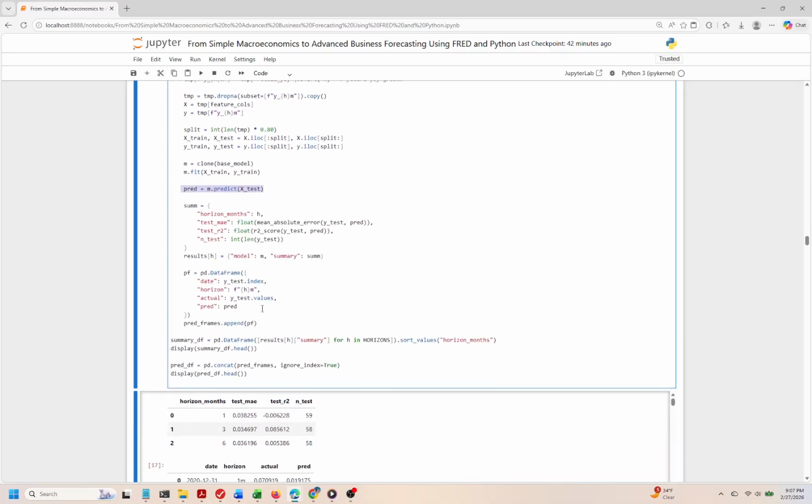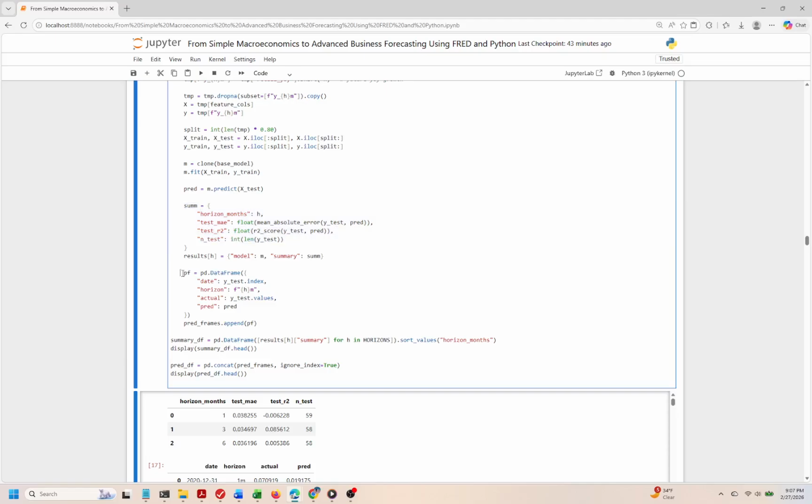This results in predictions for future growth rates, which we then evaluate for accuracy using metrics like mean absolute error and R-squared values. It's worth noting that the choice of models and parameters can significantly influence performance, and there can be assumptions about the underlying data distribution that should be considered. Each prediction is stored alongside actual values, contributing to a comprehensive view of the model's effectiveness.